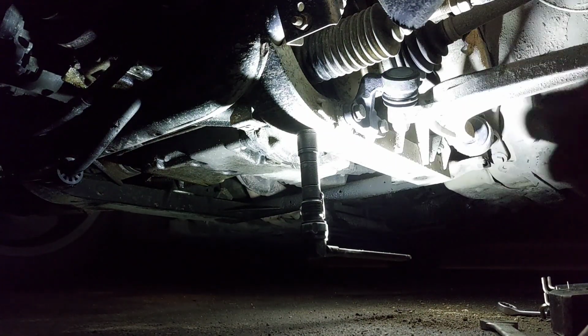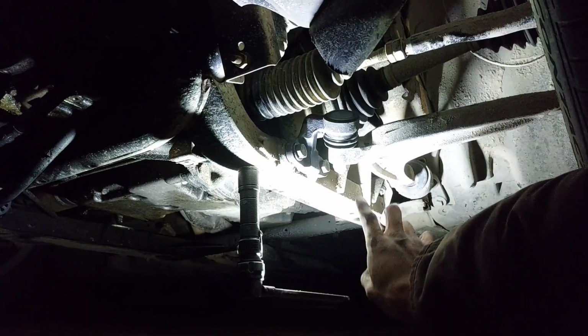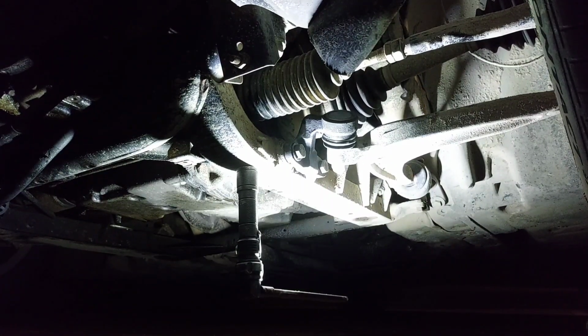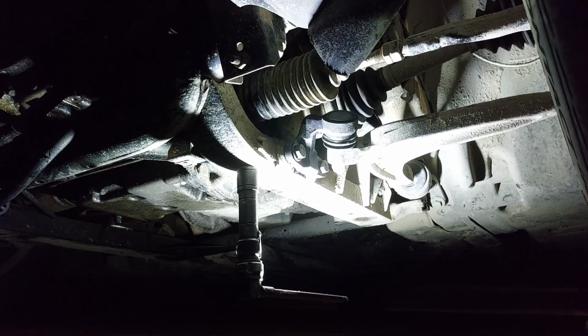Alright. And that's how you do a ball joint on one of these cars, man. Well, inner ball joint. The outer is on the control arm. Whenever you change the control arm, you get a new one. The only ones that have the interchangeable ball joints on the outer are the E46s. So keep that in mind, you guys. So, as you can see, the ball joint right there. Let's check it out. Inner ball joint. Oh yeah, she stiffened them all. No more wobble. No more wobble at all. No sounds, no clink clink. We're doing good.